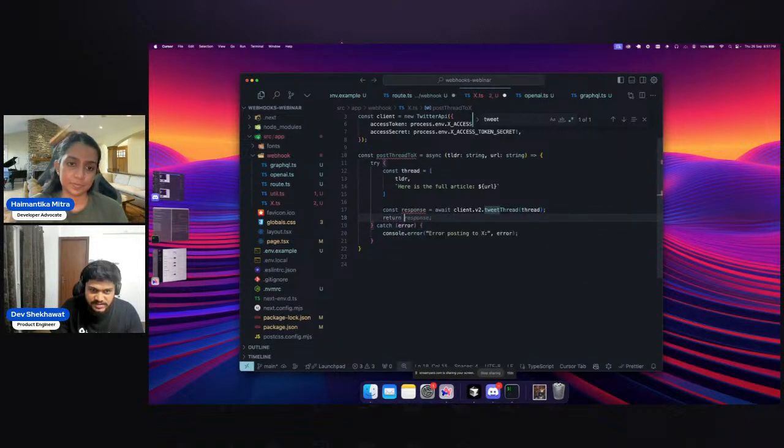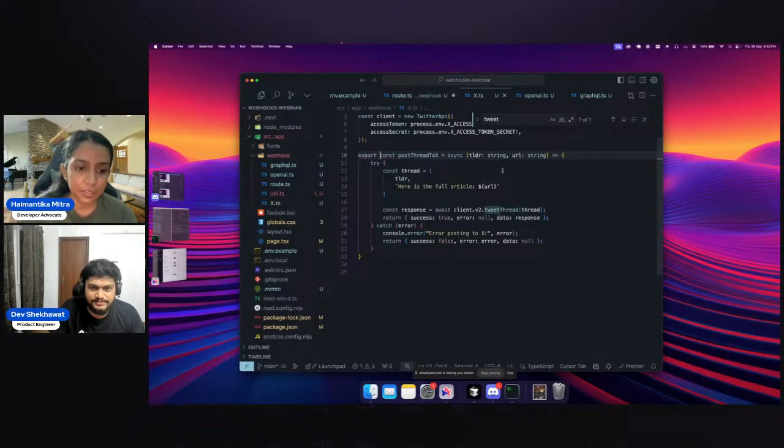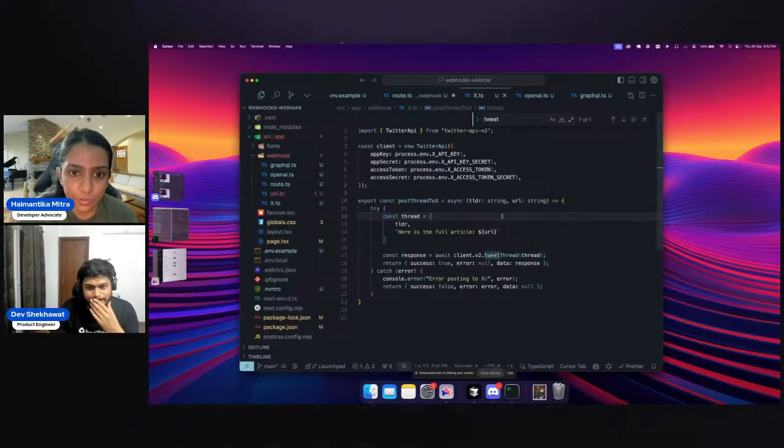If this is successful, you will return success true, error null. If this is not successful, you will return success false and the error that you received. Let's also send the data, which is the response, and in the error case the data will be null. All right, let's also export this.